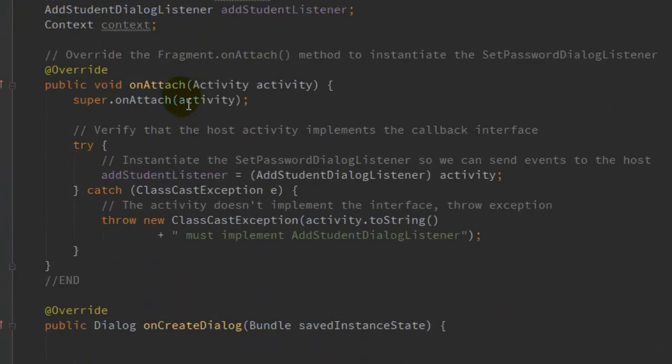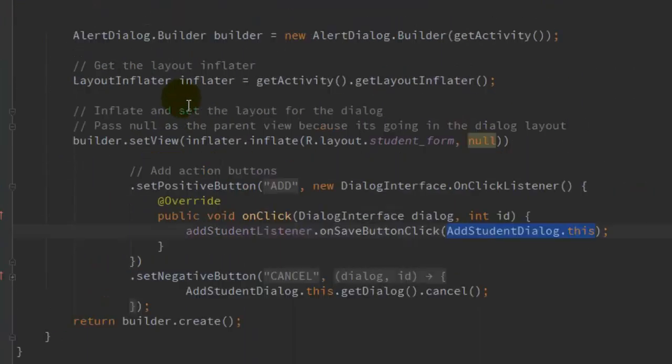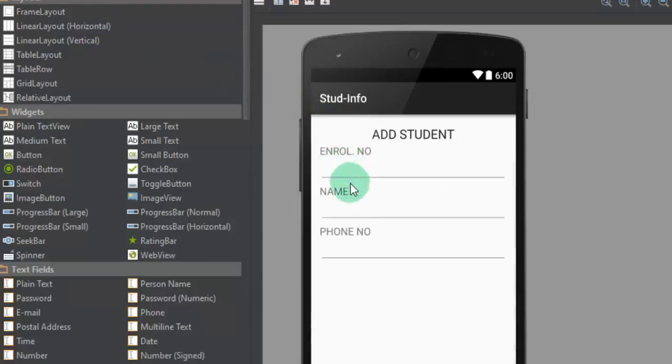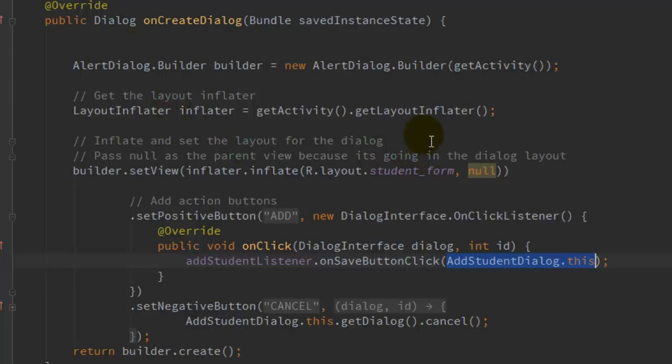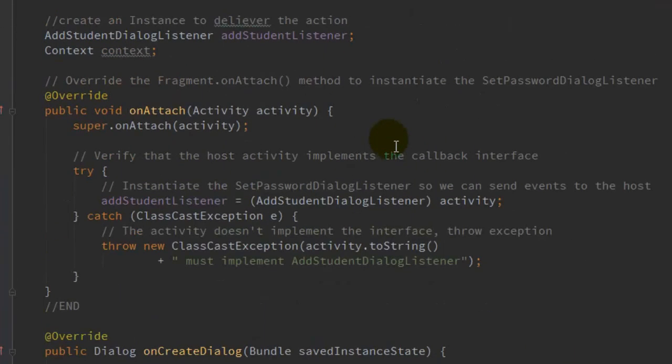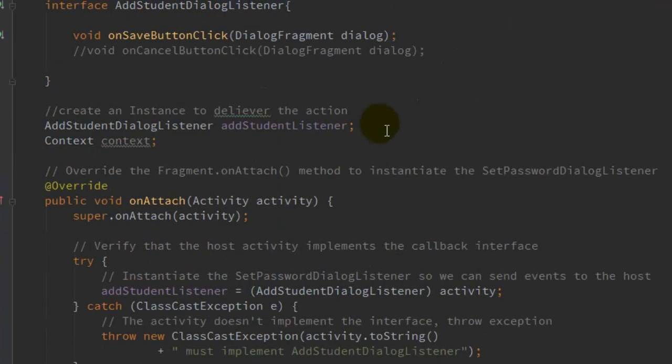How you will handle the different parameters that the user has inputted, how you will fetch this information and how you will pass this information to the database handler, will be implemented in the main activity from where this particular dialog fragment is called.